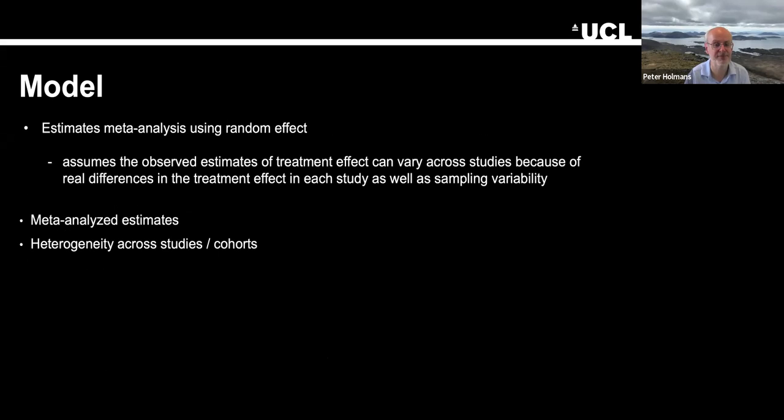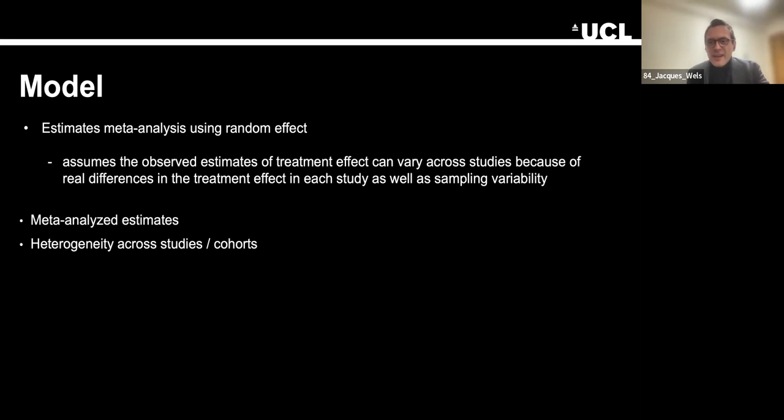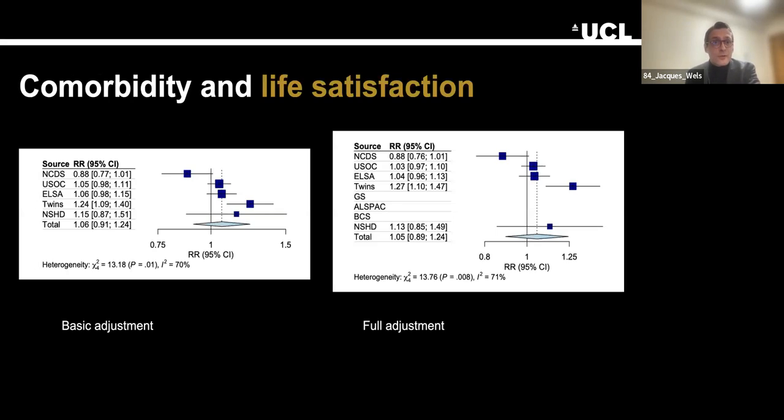Yeah. Thank you. And finally, as I've said, we estimate, we meta-analyze the estimate using a random effect. And what we need to look at when we do that is the meta-analyzed estimate, but also the heterogeneity across studies, which is of interest. I'm moving fast to the results. To be very transparent with you, these were produced yesterday night. So it's very fresh, and we're going to try to interpret them together.